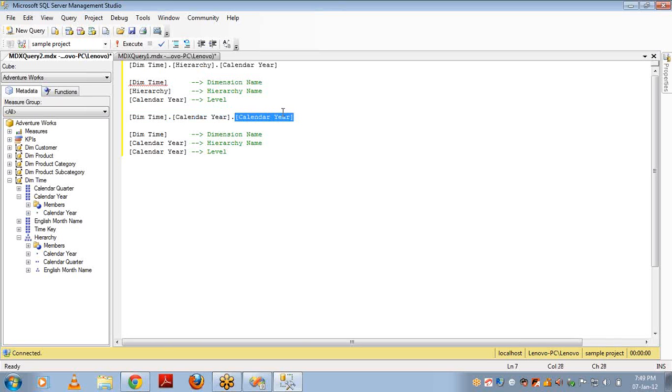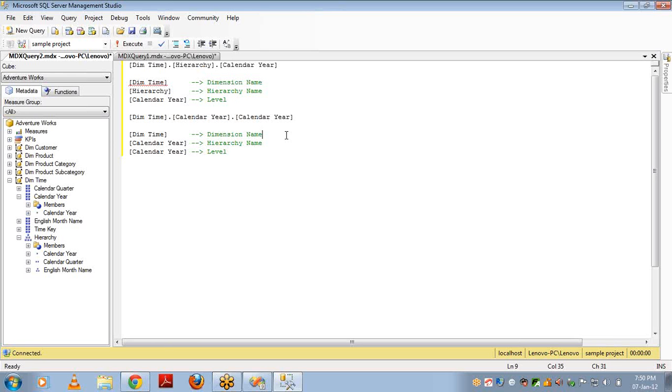Whenever I say a level of the hierarchy, it's the same as the attribute name here, but the hierarchy name changes. The hierarchy name is unique for a hierarchy, and it is the same as the attribute name for attributes. Why am I telling you all these things? In every query you are going to use only these two items, either attribute levels or hierarchy levels. This is called a hierarchy level and this is called an attribute level.